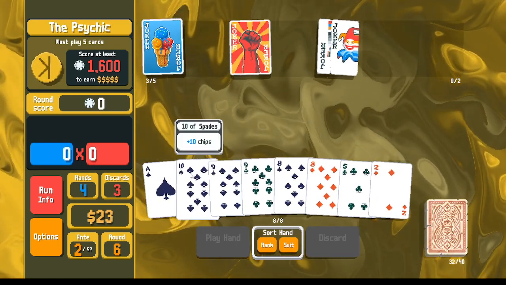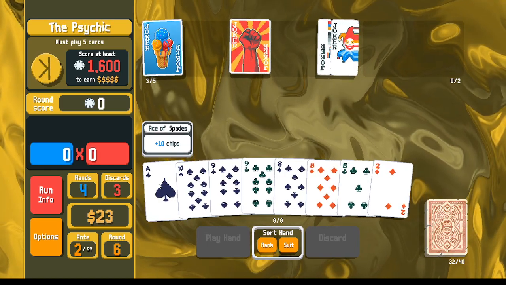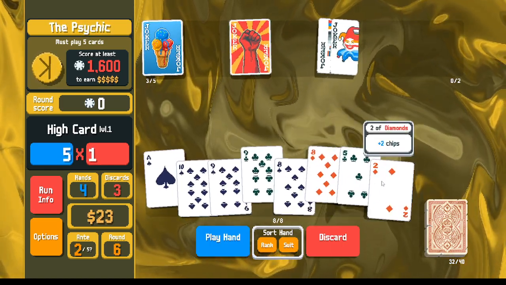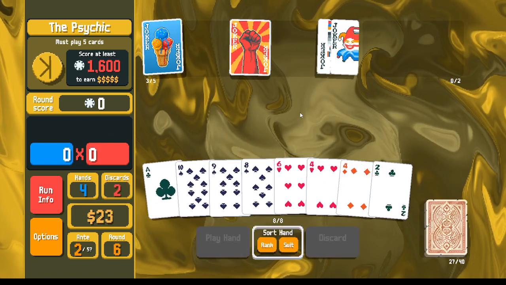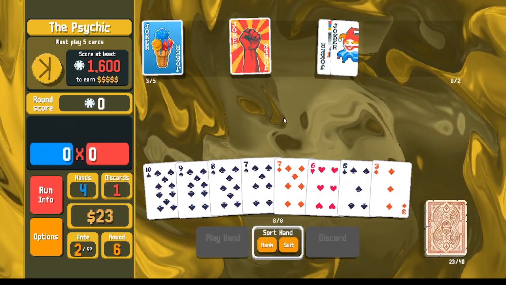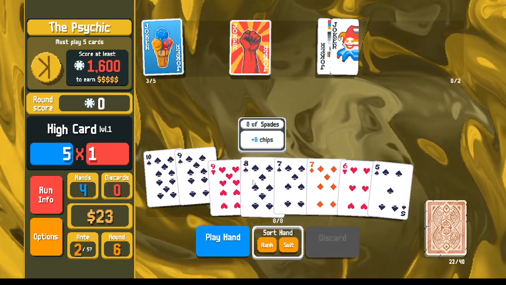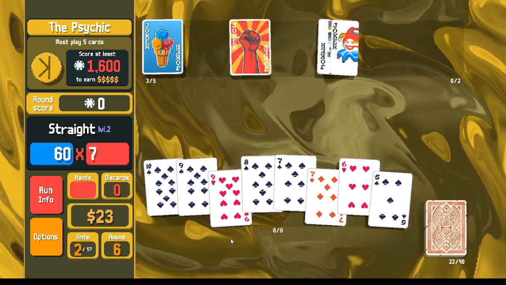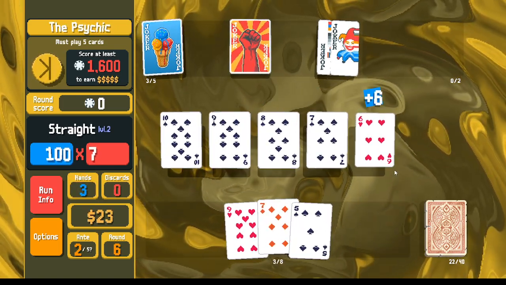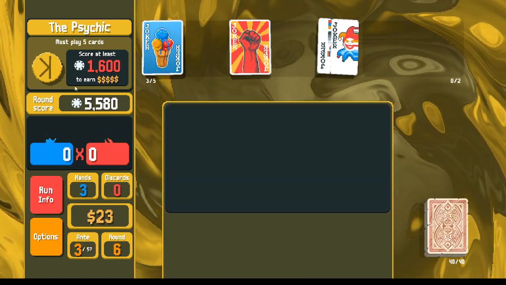All right, for the boss here, almost a flush. Let's make it a straight instead. Yeah, it should be easy enough. We just need a 7. Throw away the 3. Cool. Almost a straight flush, but it doesn't have to be. And look at that. Already we have enough.